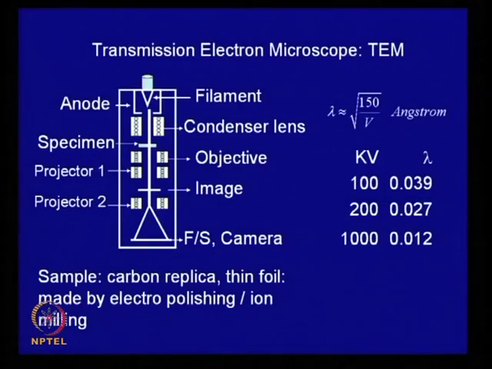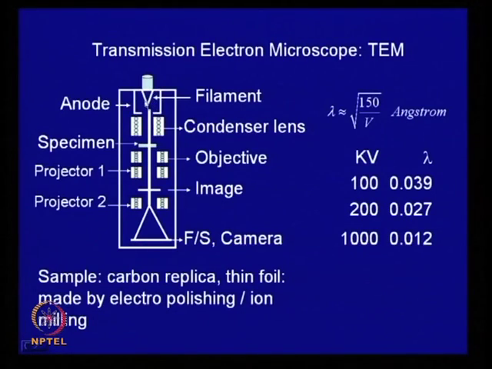In that case, unlike the optical microscope, we look at the transmitted beam passing through a thin foil of metal and we can magnify it with a lens, so it is possible to resolve much finer structures of metals. And the principle of operation of this transmission electron microscope is given in this slide here. Unlike the optical microscope, which operates in reflection mode, this operates in transmission mode. The sample, which is a thin foil, is placed over here. You have a filament, a tungsten filament.